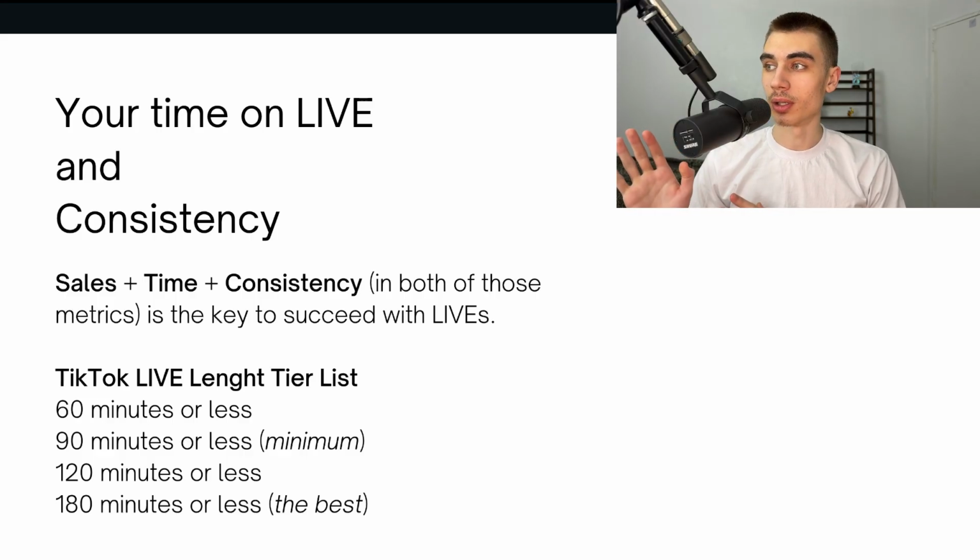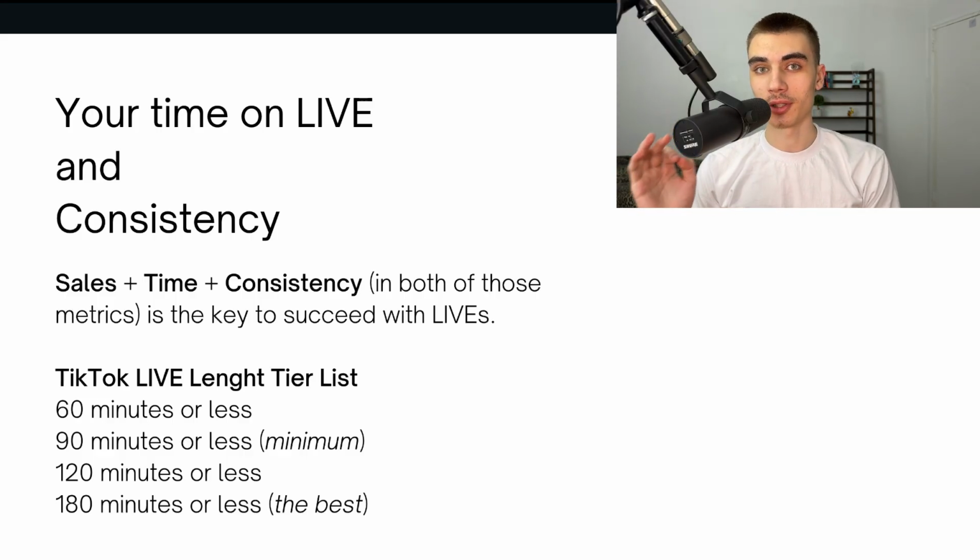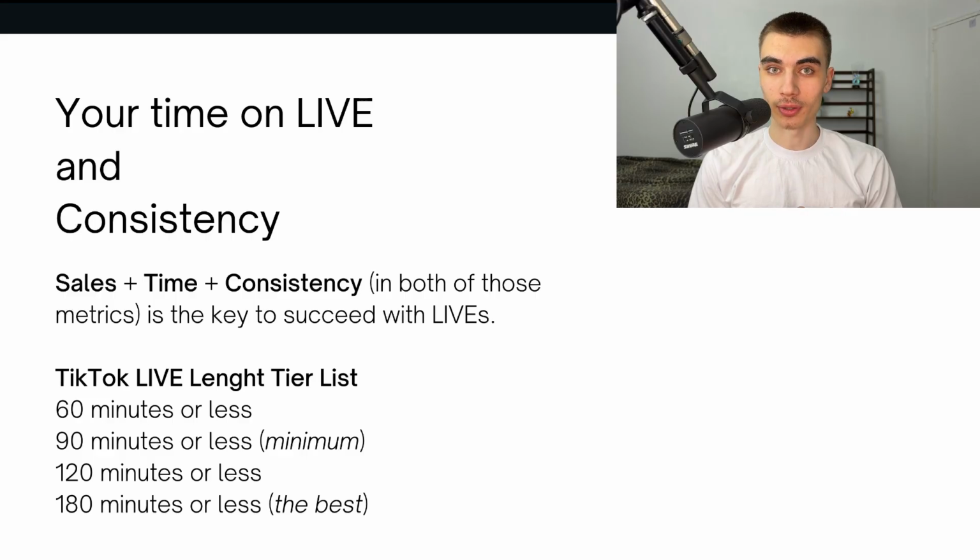I know a person that made $30,000 in one day in like 7 hours on live selling vacuum cleaners. I know that person, but he just made 30K in one day in like 7 hours, which is good. It's amazing. But after that, he just stopped going live completely. I just don't see his account going live at all. He just got the money.